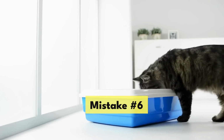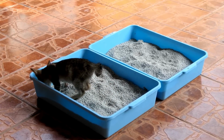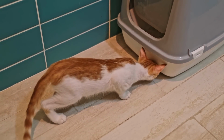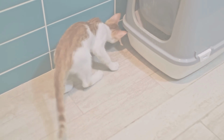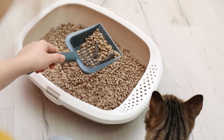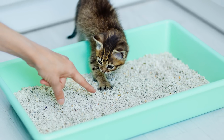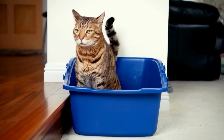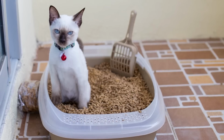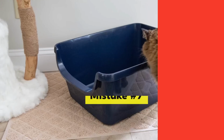Mistake number 6. One of the most annoying things a cat can do is poop just over the edge of the litter box. Seriously? It's right there. Are they trying to make a point, or are they just that lazy? Probably neither. Many people buy litter boxes that are too small for their cats. This is especially likely if the box was purchased when the cat was a kitten. A litter box should be approximately 1.5 times longer than your cat's body. There needs to be room for them to stand in it and poop or pee without having to press themselves against the rim to avoid their butt sticking over the edge.